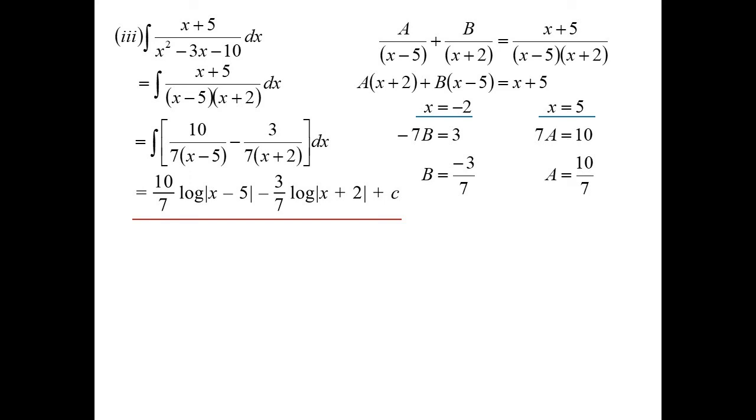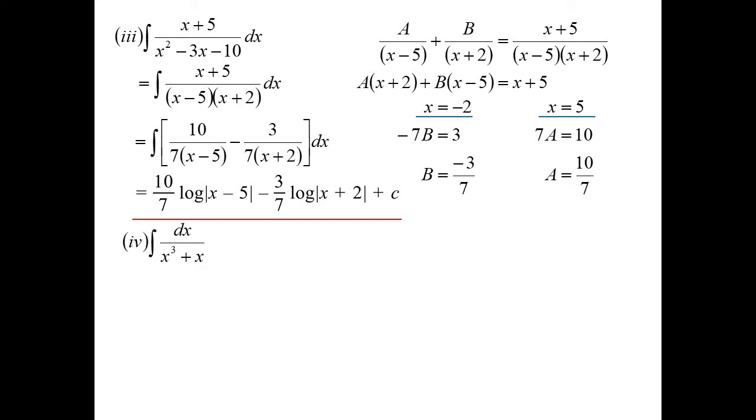But again, we end up with log functions, and of course we're going to get log functions. Because if we have a linear factor, we're always going to end up with a constant on top. And a constant on a linear factor, when you integrate, you always get a log function. So it's no surprise we keep getting these log functions. In this case, I didn't bother using the log laws, because one's got 10, the other's got 3. I suppose I could have brought the 10 in and made that x minus 5 to the power of 10, made that one x plus 2 to the power of 3, and then brought it all together. Nah, I don't tend to do that. I usually just, if the coefficients are the same in magnitude, then I'll bring them together.